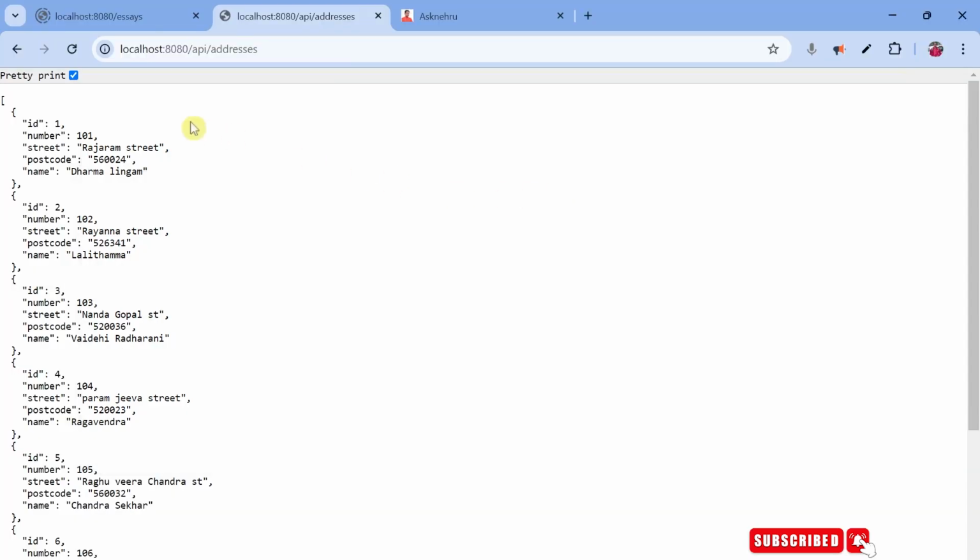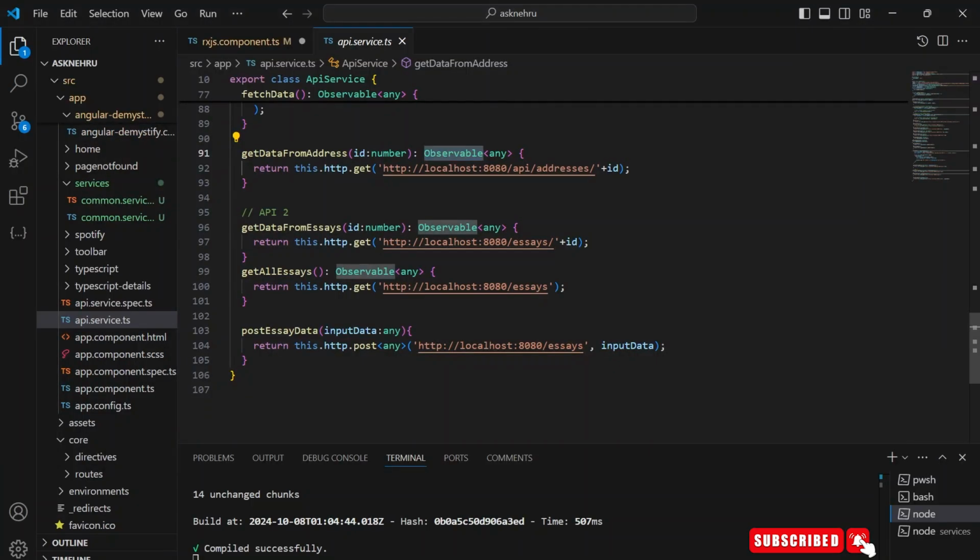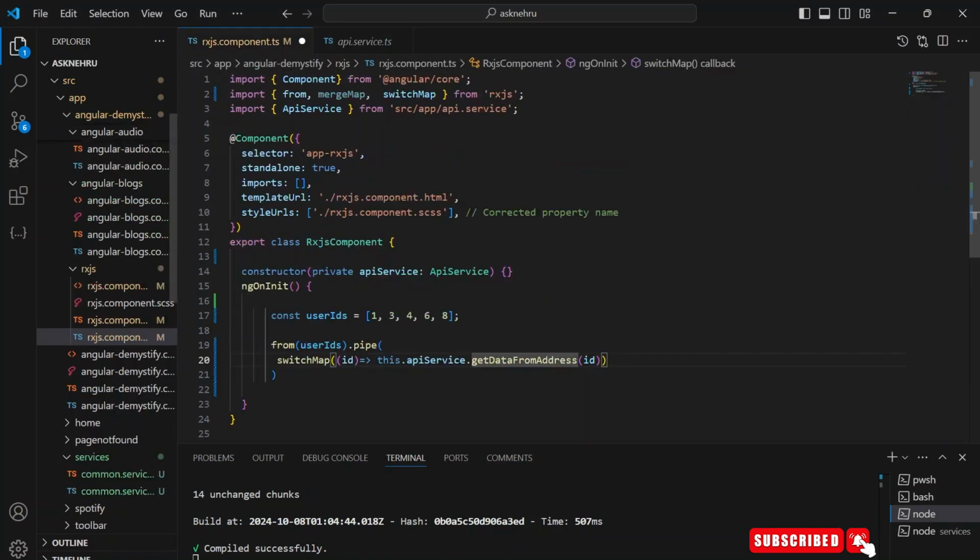It's an array of objects, but if you want only the first ID, we can pass a particular ID and get only that particular record. In our case, I don't want everything. I simply want only 1, 3, 4, 6, and 8.